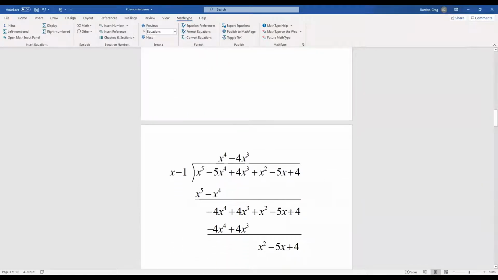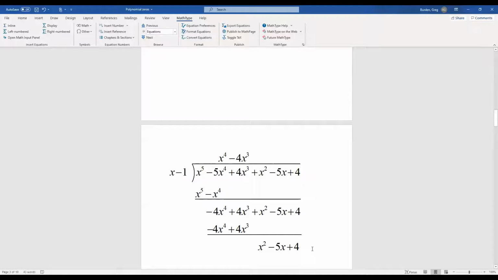This is sort of the starting point of our next step. So we do the same thing that was done before. I look at the x over here. I compare it to the negative 4x to the fourth and say, what would you multiply x by to get negative 4x to the fourth? The answer is negative 4x to the third. So we have negative 4x to the third times x, which gives me negative 4x to the fourth here. We get negative 4x to the third times negative 1, which gives me positive 4x cubed. And then we subtract, and since these two terms are the same as those two terms, when you subtract them, we end up with nothing there. And so it just brings down all the other stuff.